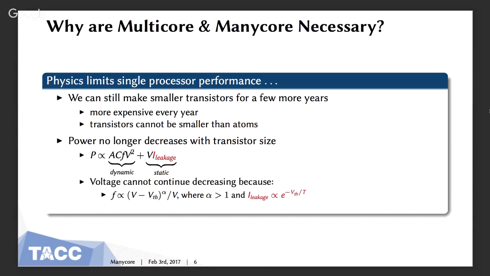Now the real effect that we're seeing is that power is no longer decreasing as we shrink these transistors. So in this expression I have here, the power of our processor is proportional to that term I showed on the previous slide, which they call the dynamic part of the power. That's the power that actually gets consumed as your transistors are switching or actually doing something. And then there's also this static power term, and that's power that's always being consumed by the processor, regardless of if it's doing anything. If it's turned on, the static term is contributing. And what's happening is as the transistors get smaller and the voltage gets smaller, the leakage current, they call it, is increasing exponentially. And so we are at the point now where we can't really reduce the power per transistor because that term is dominating. The static term is now the most important one.